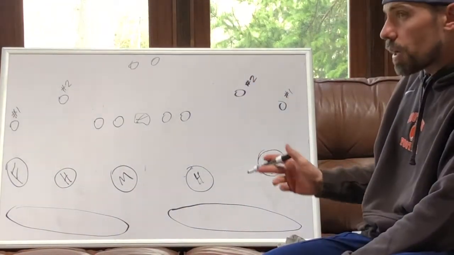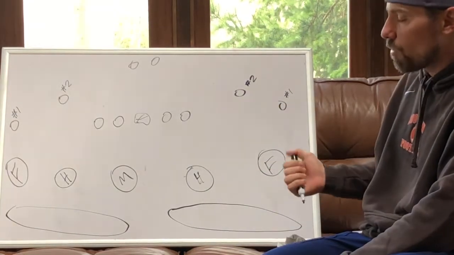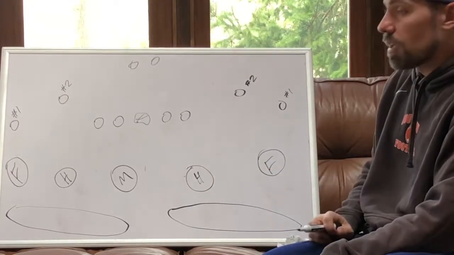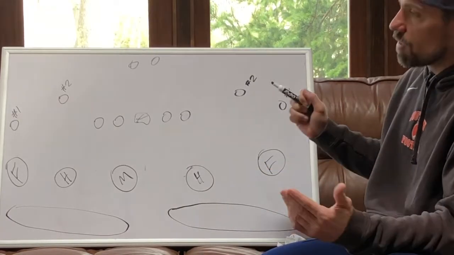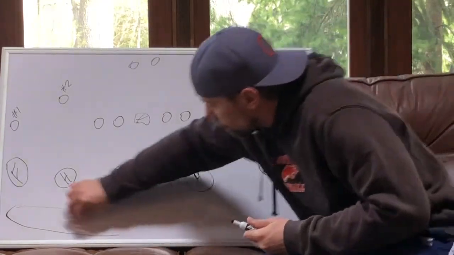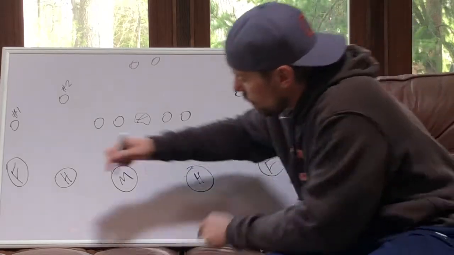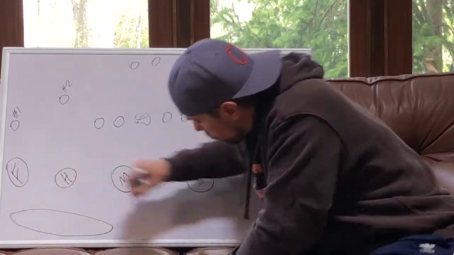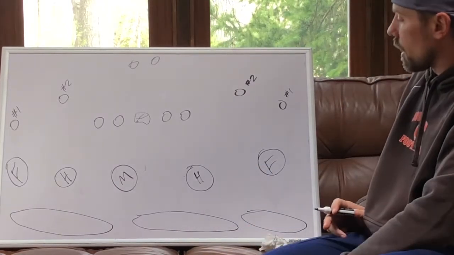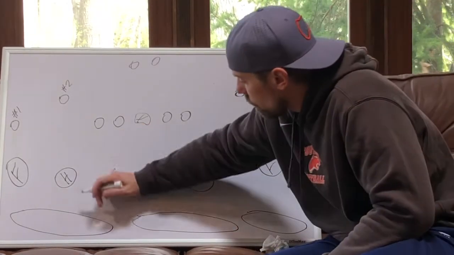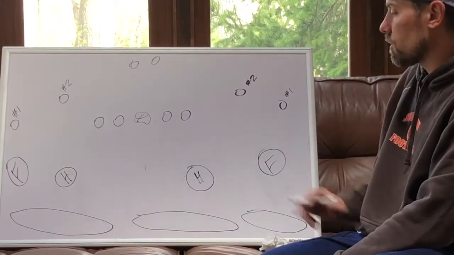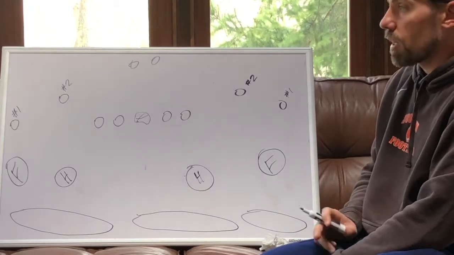If we go cover 3, it cuts it into thirds of the field. Now cover 3, this is just intuitive math here. If we have 3 guys deep, and there's 7 guys for full coverage, means we have 4 guys underneath. So cover 3 is going to turn more into smaller zones on top. And that is not a good drawing by me, but you get the idea. And if I have 3 there, we have a hook curl, we have 2 hook curls, 2 flats, and 3 on top. That's cover 3, okay?